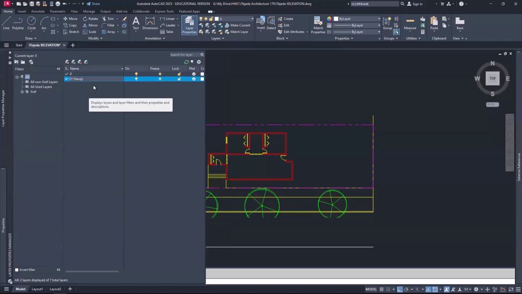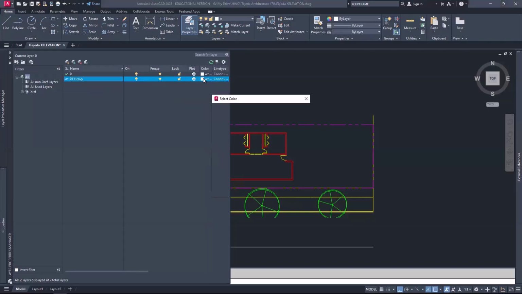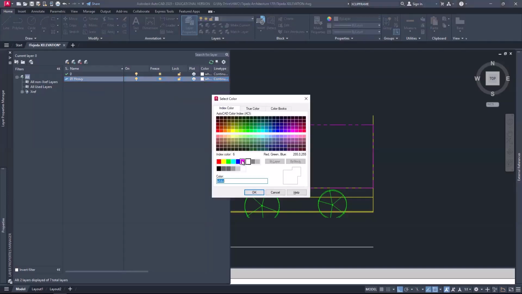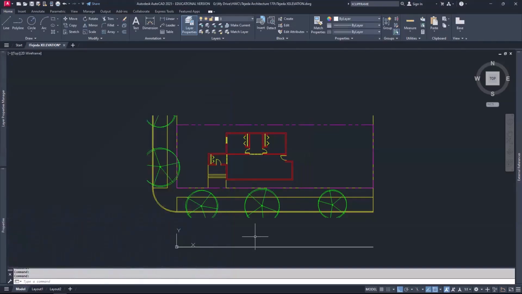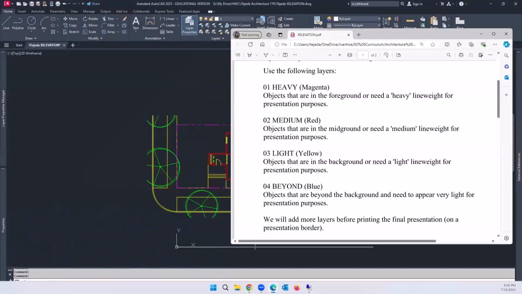Okay. Oh my goodness, I cannot type. All right. And then that color was going to be magenta. And magenta is color number 6. Click OK. Next one was going to be O2 medium, and that's going to be red.